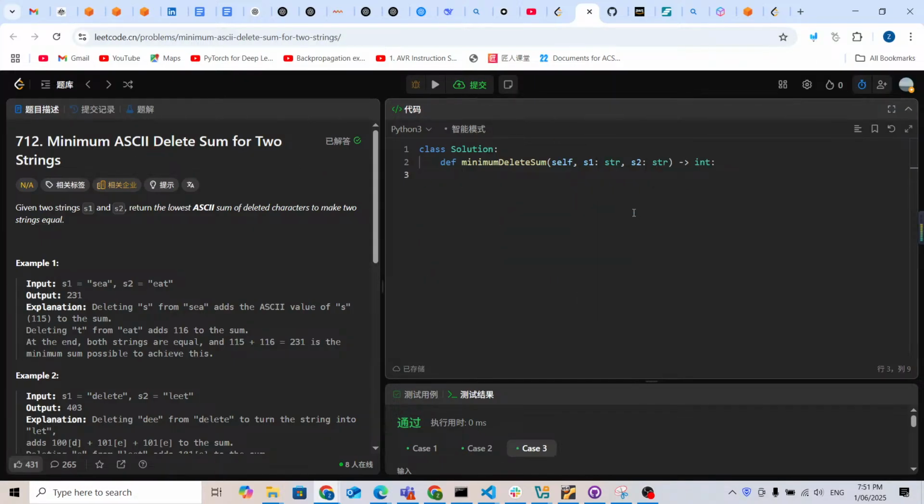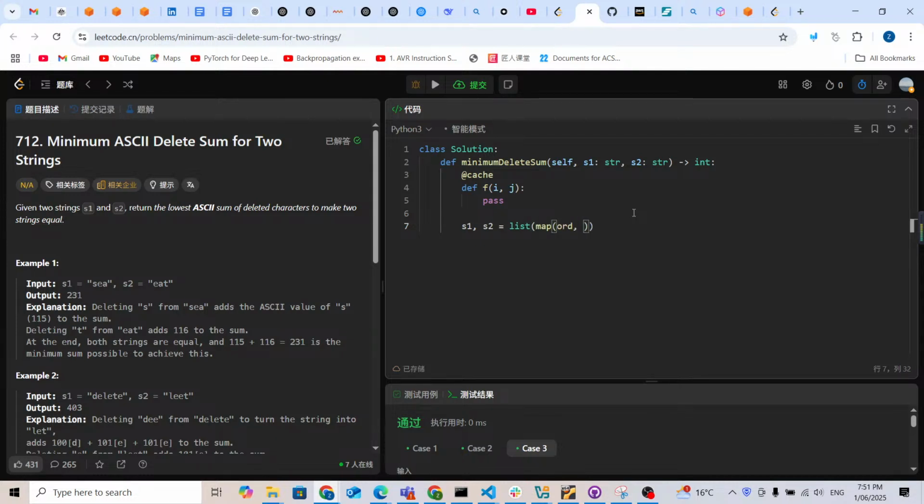Now let's start coding. I'm going to use a cache and define the function f(i, j), and here I'm going to give a pass. To make the calculation a little bit easier, I'm going to turn S1 and S2 into lists. I'm going to prepare the map of the ASCII values.